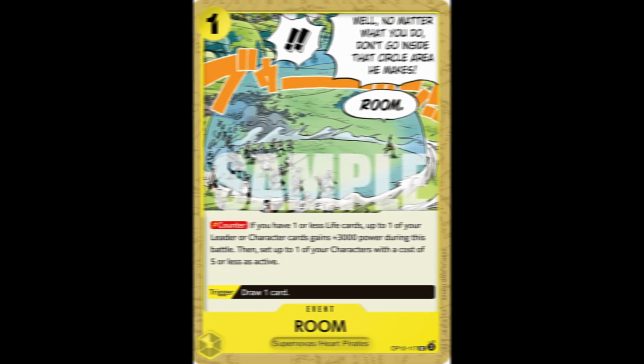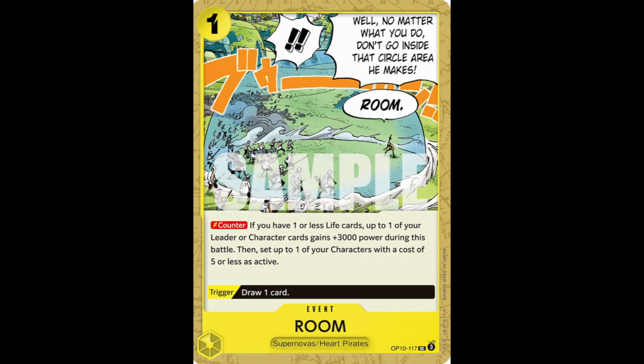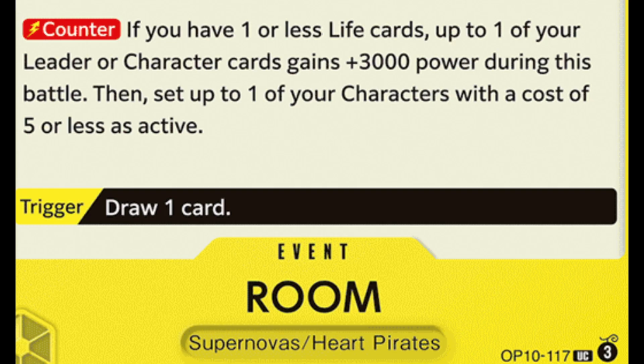Finally, at number 1, yellow event card, Room, 1 cost counter. If you have 1 or less life cards, up to 1 of your leader or character cards gains 3,000 power during this battle. Then, set up to 1 of your characters with the cost of 5 or less as active.